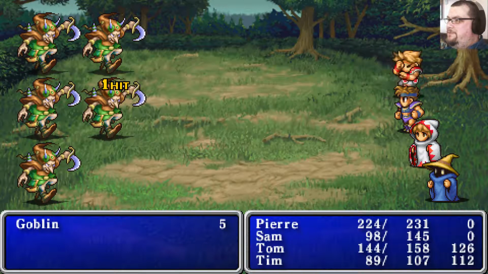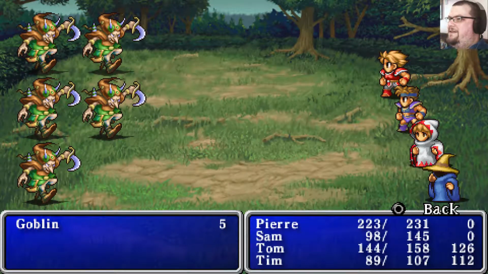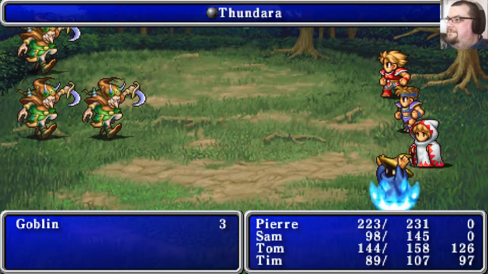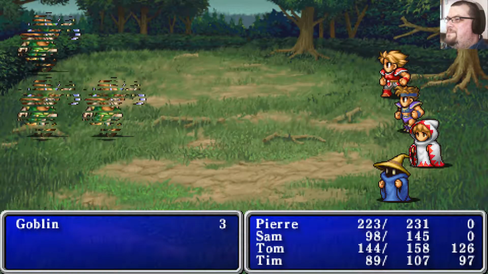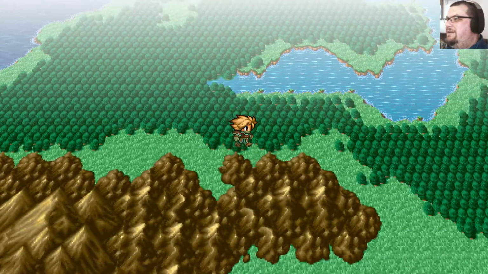Go away, goblins. You're beneath me. Have some thunder for a change. Pew pew pew pew pew pew! Boom! Lightning death. 30 gil. Barely worth the effort.